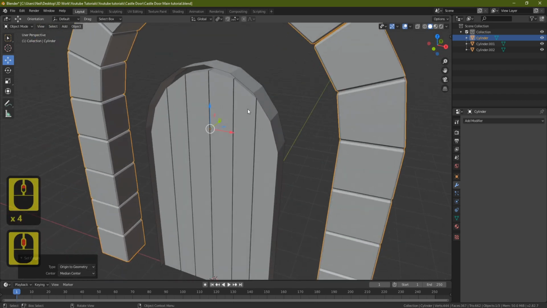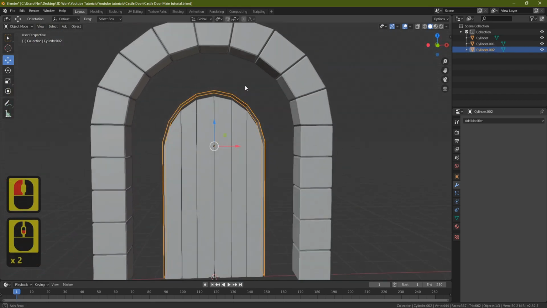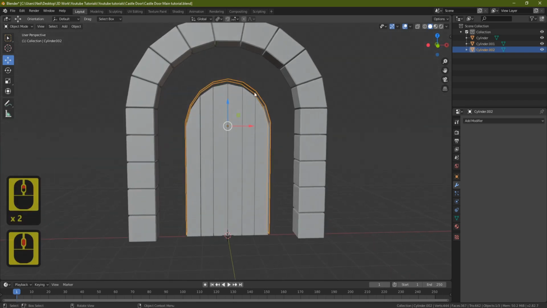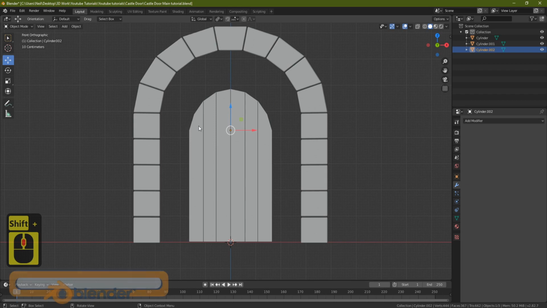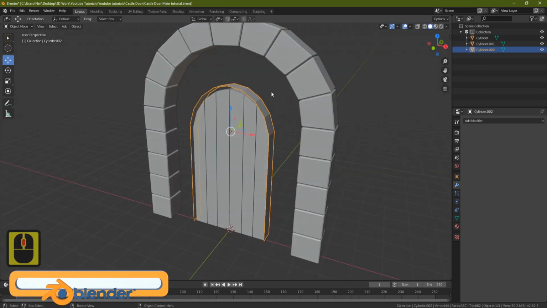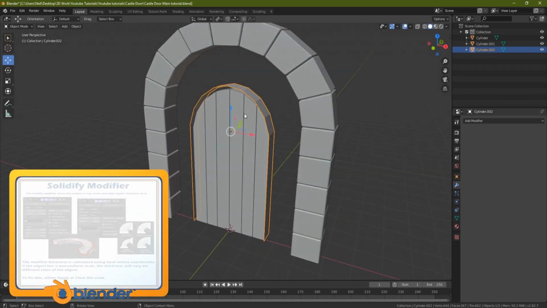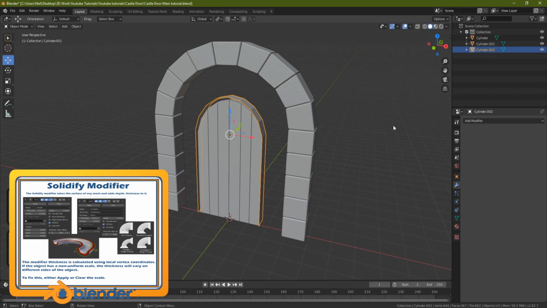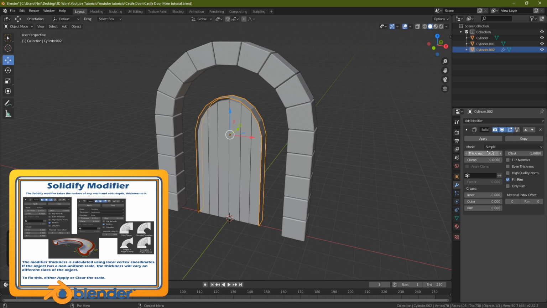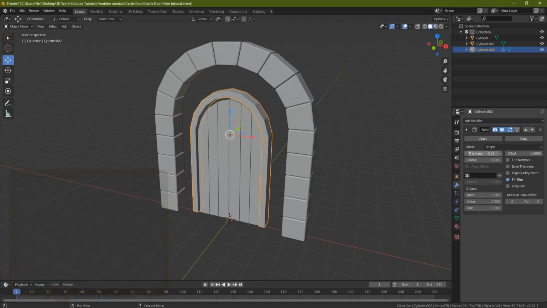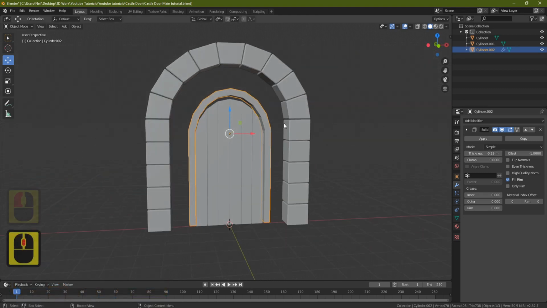So now let's come to the door frame, and what we'll do is we'll grab our door frame, and you can see the door frame is a little bit out, so let's sort that out now. I can't see the door frame at the moment because it's a flat piece of mesh, but anyway we're going to bring in another modifier. We're going to give this some depth, so let's come over to add modifier, come down to solidify, and if I pull this back the other way, you'll see now that we've actually got some depth to it.